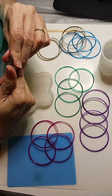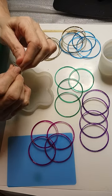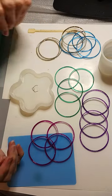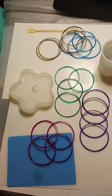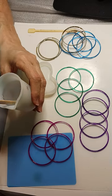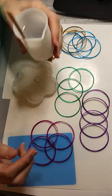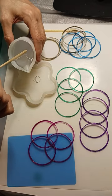Let's flatten that out a little bit. Well, I think that's going to work great, don't you? Look at that. Just set that right center. Perfect! Okay. My resin's got some air bubbles in it, but we're going to be filling it with glitter and stuff, so it's not going to matter.